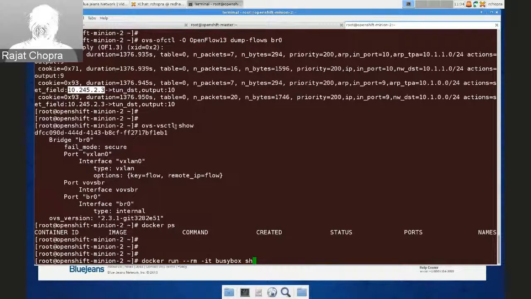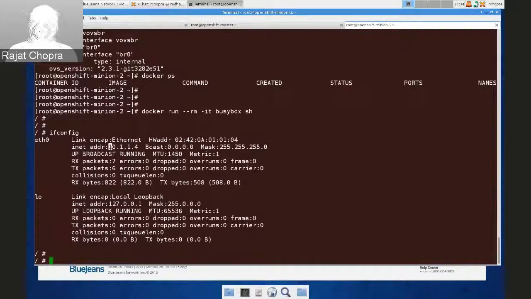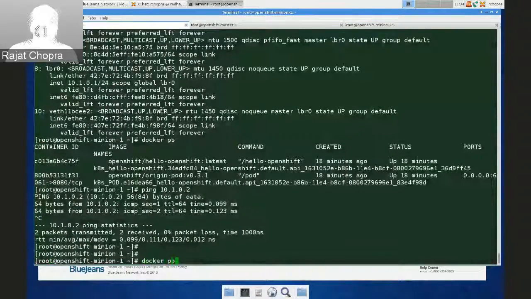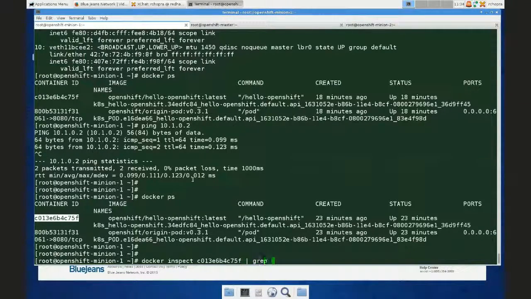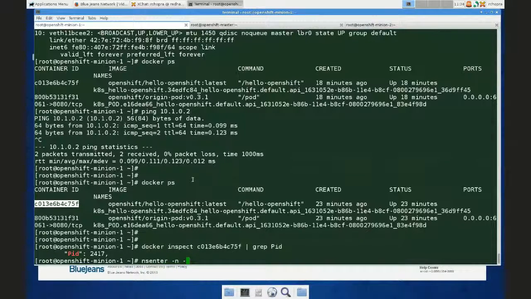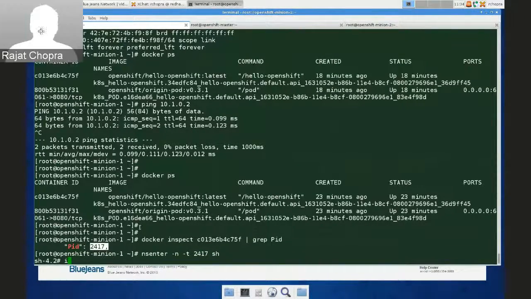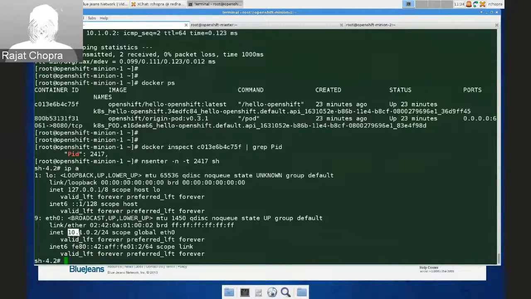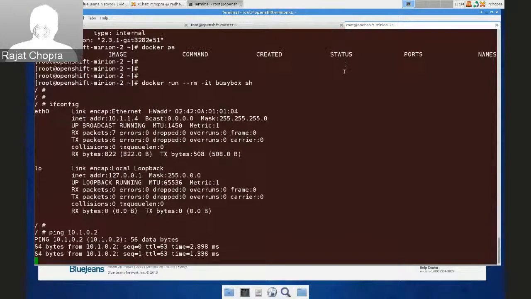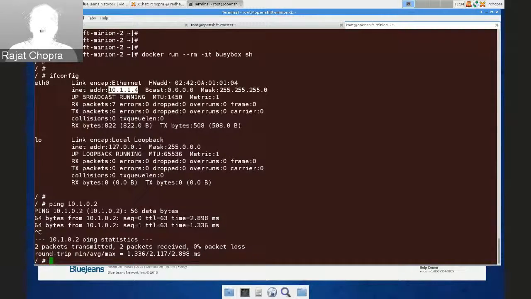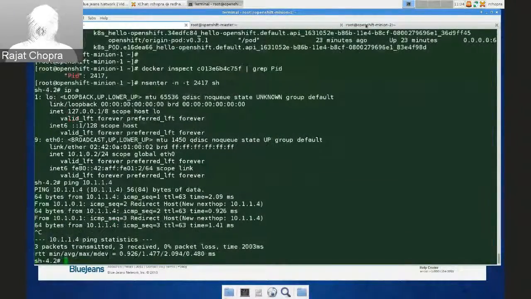Well, I showed how we can talk from a host to another container where I'm just spinning up a new container here. I just did. And it says, okay, well, you got this IP address. On the other minion, I'm going to get inside the container there. I'm going to get inside this container and say, ip a. Now, this guy has got this container, and I should be able to reach from container to container. Yeah, well, it works. And the other guy also should be presumably working. Yeah, that works. So that's the end of this kind of demo, which is a simple flat network.